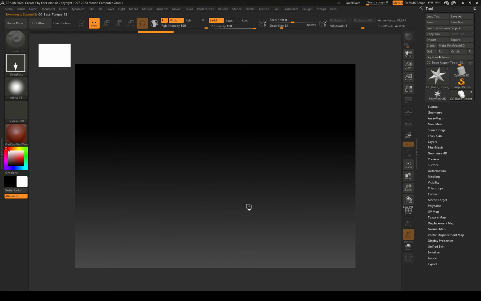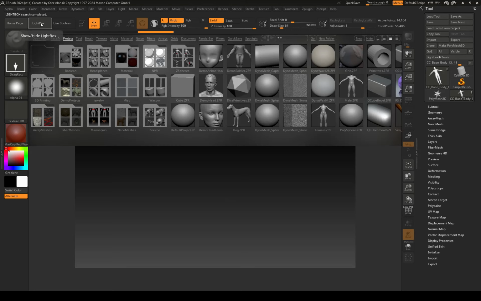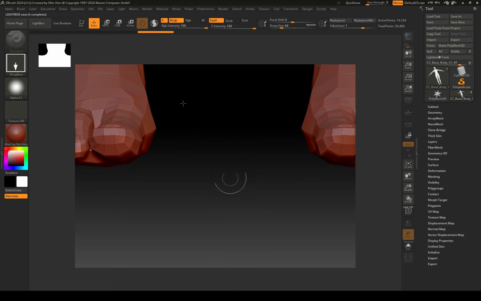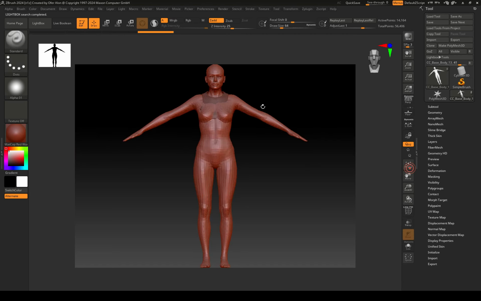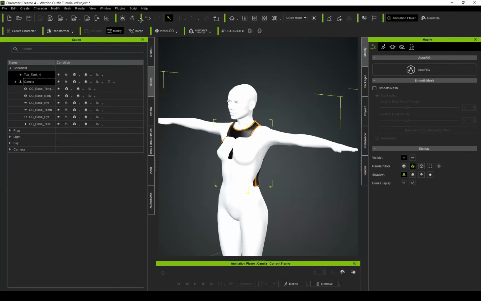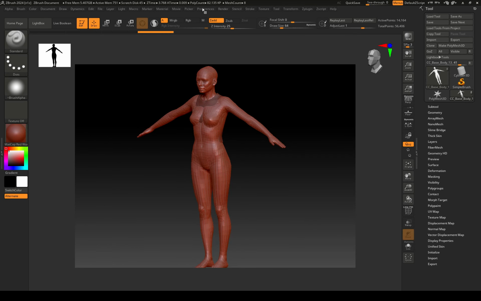We don't want to relink because we don't already have our model in ZBrush. So don't be confused, just hit the GoZ button and pick the Create option, so your model will be in ZBrush.